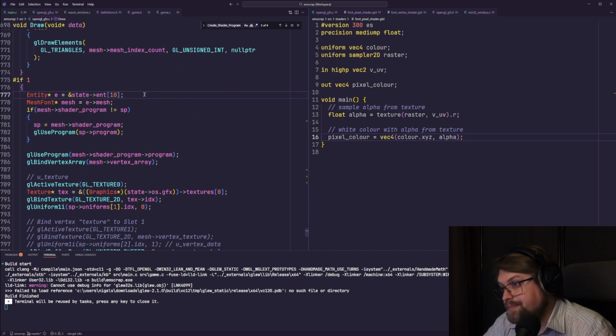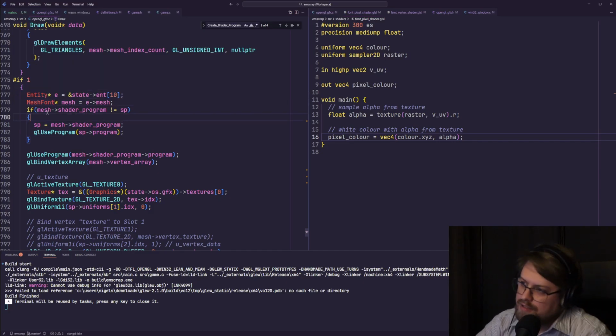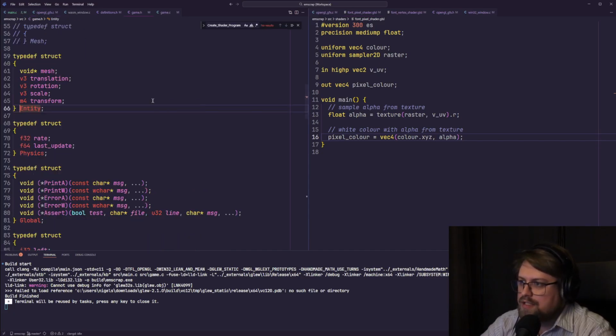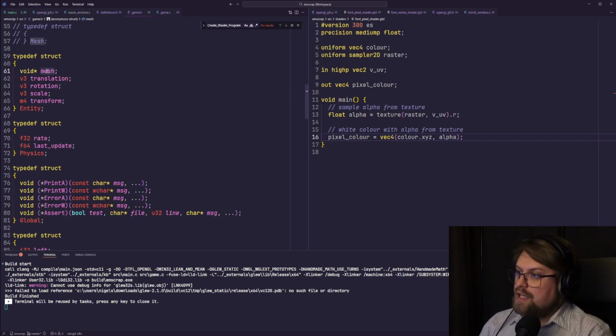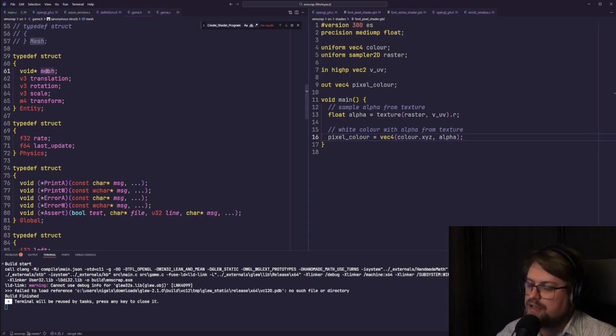Just to reiterate for tomorrow, the mesh font is an entity. The entity has this, but something you might notice is that it doesn't have a size. It has a scale and it has the vertices that kind of determine the size, like scale and mesh. I think I was editing rotation.